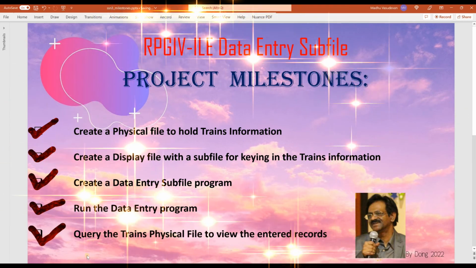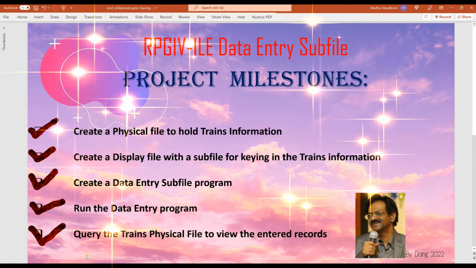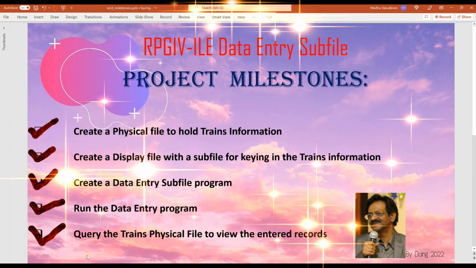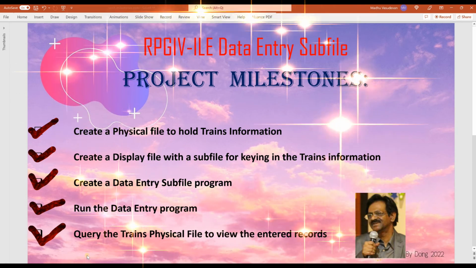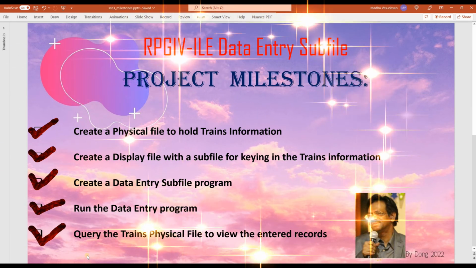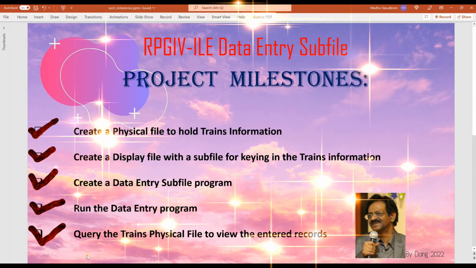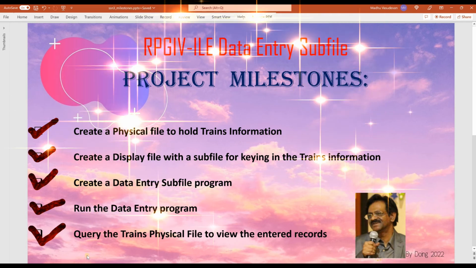Congratulations! As you can see, we have successfully marked all our milestones of our project list. We created a physical file to hold data. We created a display file with a subfile to facilitate heads-down data entry. We created a subfile data entry program in free format RPG4.